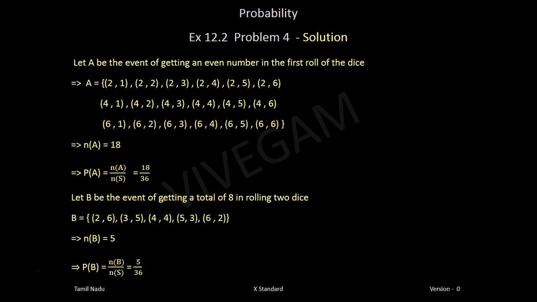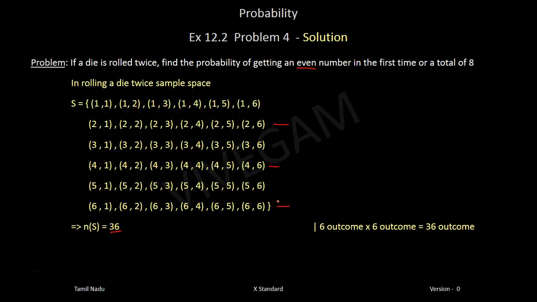Now B is the event of getting a total of 8 in rolling 2 dice. So we have to go back to the sample space. What are the outcomes which are favorable to event B? You have to get 8 as a total. See, this is 1, 1, plus 1, 2. This is 3, this is 4, 3, 1 plus 3, 4. So all these will not work. This also will not work. This 2, 6: 6 plus 2 is 8. Okay, now come here, 3 plus 5, 8. This outcome is favorable. Now this is favorable, right? Because 4 plus 4 is 8.